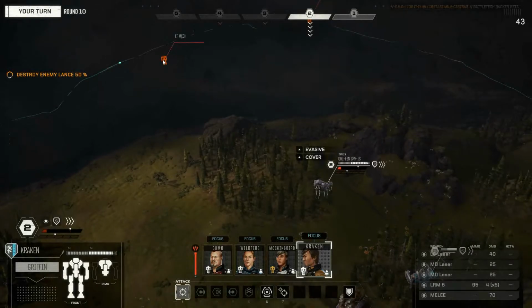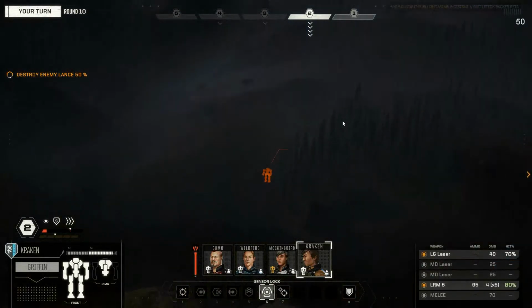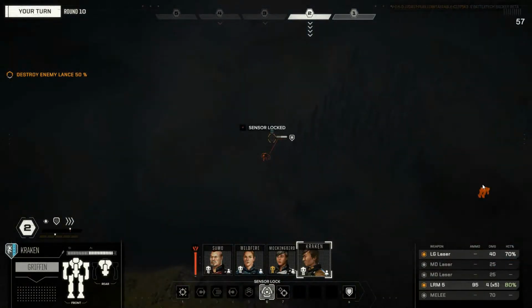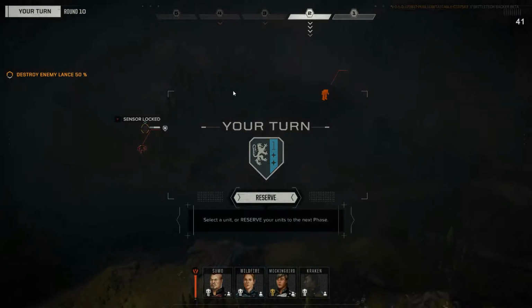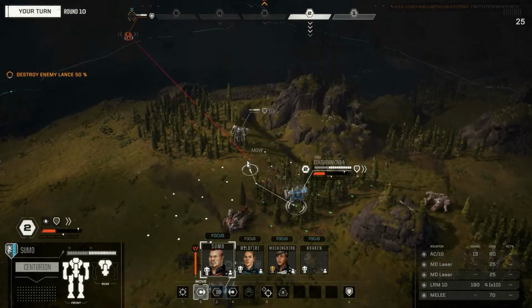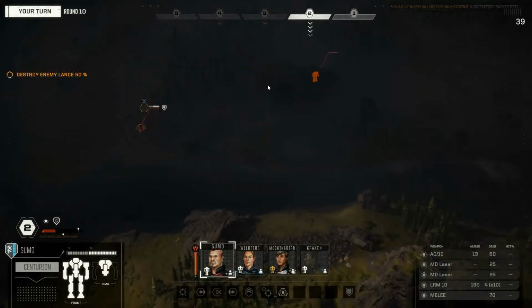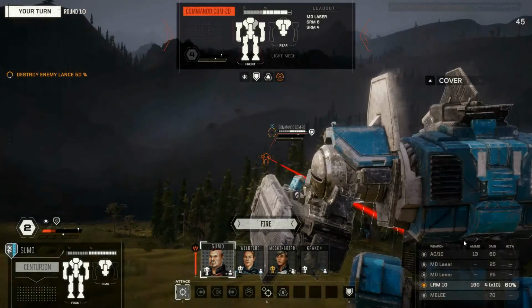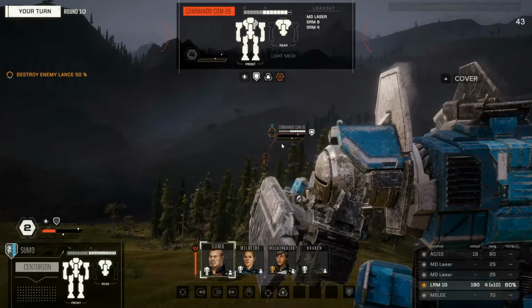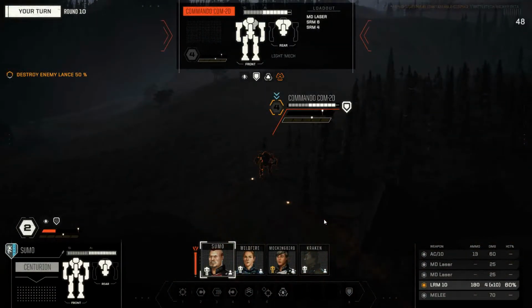Okay, what do we got here? We've got the light mech here and we've got something else. Try and get this light mech, I'd say. Man, he is well tanked in those trees, though. Sumo, what can you do from here? Just the LRM spam, right? Luckily with the LRM spam, it does save you heat. And we got plenty of LRMs to go, right?